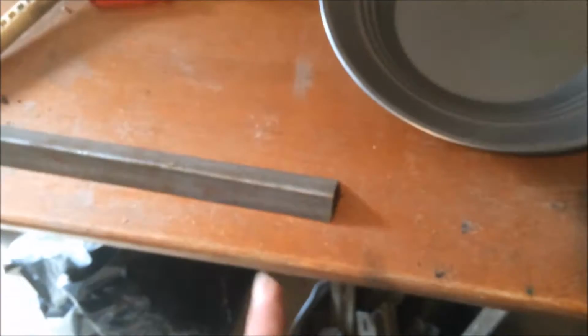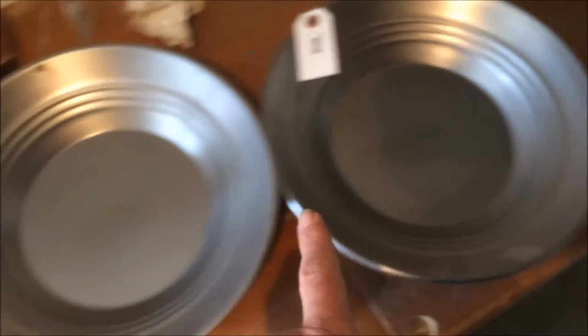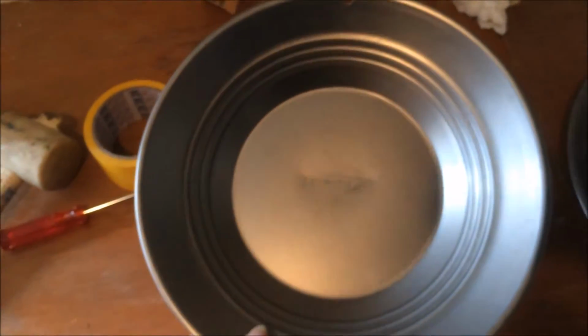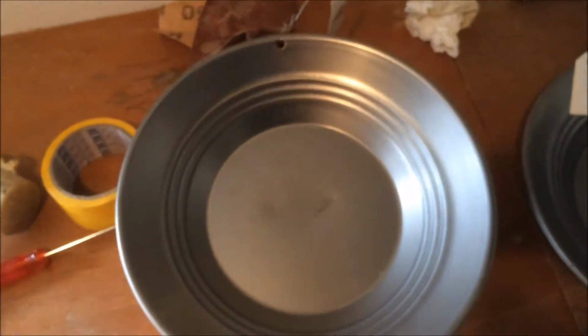And what I'm going to use to attempt to rust it is bleach, household bleach, because it's an oxidizer. And we'll see what sort of results we get, and if it works well, I'll be doing these two pans to make into guitars. These are 10 inch pans. They're slightly smaller than the one I did on the other guitar, but it'll give more room for fretting. So, see how we go.